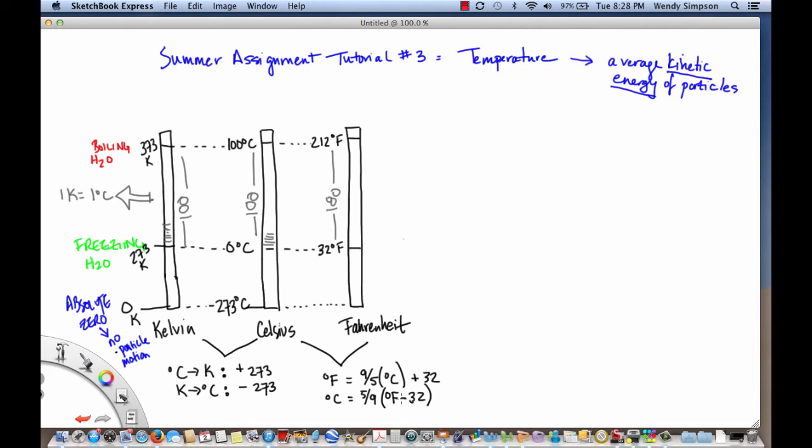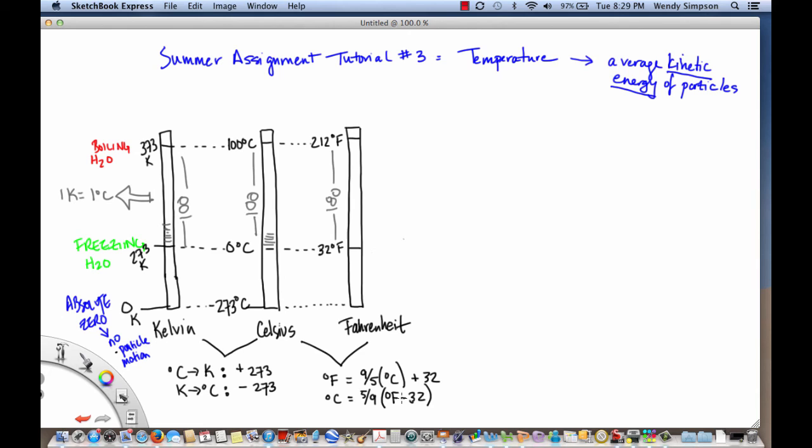The way that I remember 9/5 and 5/9 is that if I want Fahrenheit, the numbers in Fahrenheit are bigger than the numbers in Celsius, so my fraction is 9/5. If I want Celsius, my numbers in Celsius are smaller than Fahrenheit, so my fraction is 5/9, because that's a smaller fraction than 9/5. That's how I remember it. And since I want to go bigger to get to Fahrenheit, I'm adding 32, and if I go smaller to Celsius, I'm subtracting 32. The only difference is I have to remember that for Celsius, I'm using this quantity here.